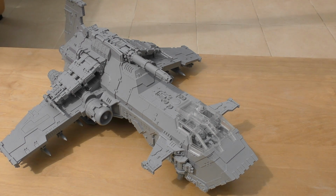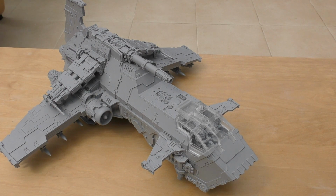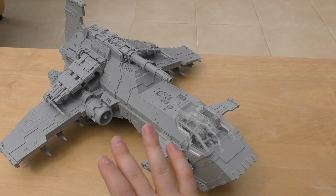It comes with 6 Hellstrike missiles and 4 sponson-mounted twin-linked heavy bolters. You can replace the missiles with cluster bombs. You can also upgrade it with a flare chaff launcher, armoured cockpit, illum flares, and distinctive paint scheme or markings. So it will definitely pack a punch. The armour's not the best, but the armament is incredible.